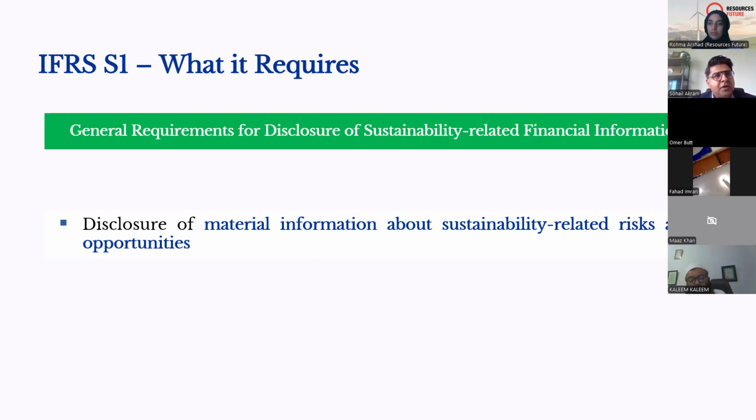So generally, those that can be related to some financial impact need disclosure. And this disclosure then should be on a time horizon like long-term, short-term, and medium-term. Now the main part is, what are sustainability-related risks and opportunities? I can share a few examples to make it easier. So these are basically ESG, environment, social, and governance risks and opportunities.